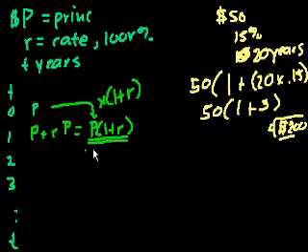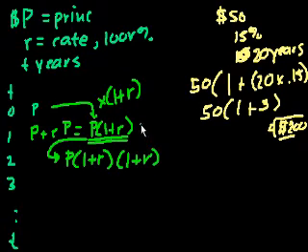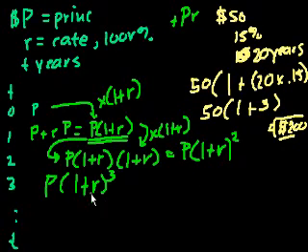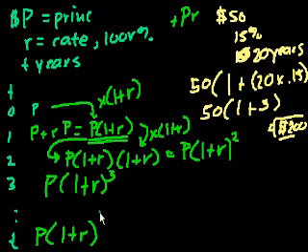So to go into year 2, we're going to take what we owed at the end of year 1, which is P times 1 plus R. And then we're going to grow that by R%. So we're going to multiply that again times 1 plus R. And so that equals P times 1 plus R squared. So the way you could think about it, in simple interest, we added PR every year. So if this was $50 and this is 15%, every year we're adding $7.50 in interest, right? Where P is the principal, R is the rate. In compound interest, every year we're multiplying the principal times 1 plus the rate, right? So if we go to year 3, we're going to multiply this times 1 plus R. So year 3 is P times 1 plus R to the third. So year T is going to be principal times 1 plus R to the Tth power.